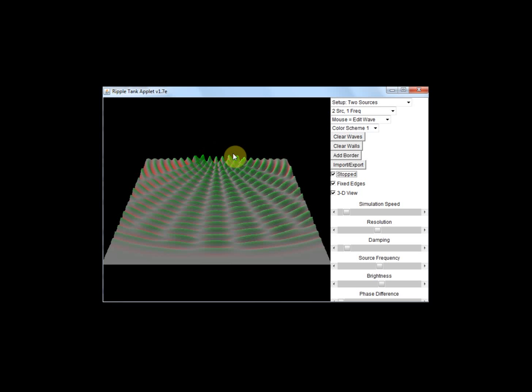The waves produced by the two sources interfere with each other and produce these patterns, and from here we can see that there are places where the wave oscillates with a very high amplitude. There are also places where the wave only oscillates with a minimum or zero amplitude. And just now we have learned that the place where the wave oscillates with the maximum amplitude is called the antinode, and the place where the wave oscillates with the minimum or zero amplitude is called the node. So this is how the interference patterns look.